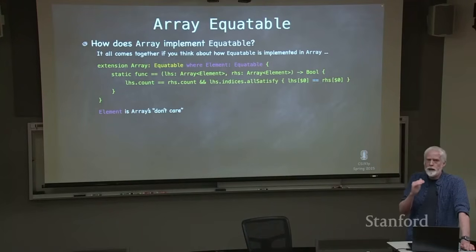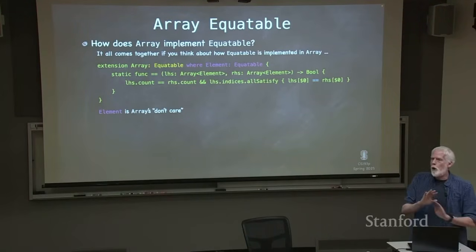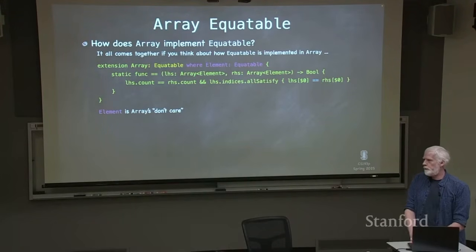It's making Array equatable. However, look at the purple where: Element, which is a don't care as far as Array is concerned, conforms to Equatable. So this extension only applies to arrays where the don't care in the array is equatable. Otherwise, this just has no effect on an array where that's not true. Pretty cool, right? So now you see how we've combined all the things here? Extension, protocol, where, all combined to make this great little thing.